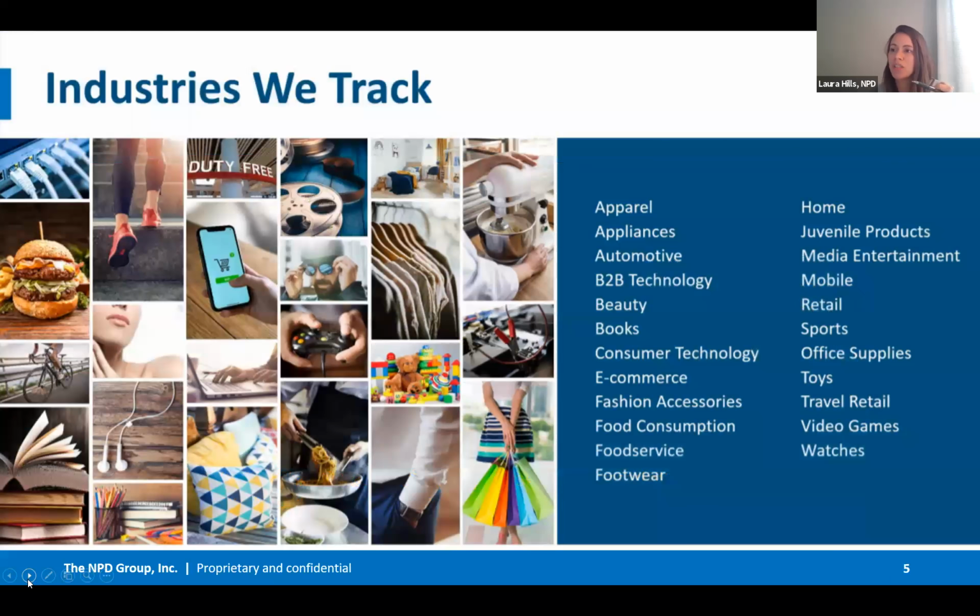And because our expertise crosses 20 industries, we're able to talk to you not just about the in-depth granular analysis of your key categories like we are today, but we can also look up and across industries and talk about what we're seeing from a macro trend perspective at total retail, and give you that higher level perspective. If you haven't before, please be sure to check out NPD's website. There's a wealth of press releases and studies that you can glean a tremendous amount of insight from, especially as it pertains to impacts from COVID.